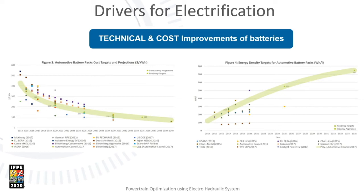So some of the drivers that are pushing this are obviously the reduction of rare earth metals wherever possible, increased economies of scale as more and more electric vehicles are on the streets, as well as just general industrial improvement. So there's also likely going to be further improvements in the future as more solid state batteries are deployed. However, this is still something that is in the future. They would be probably smaller, but allow faster recharging.